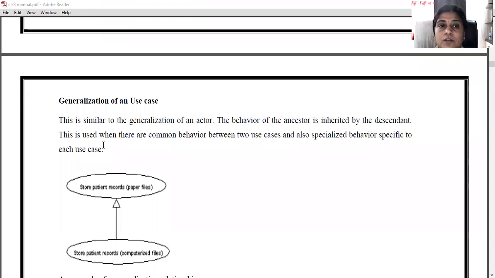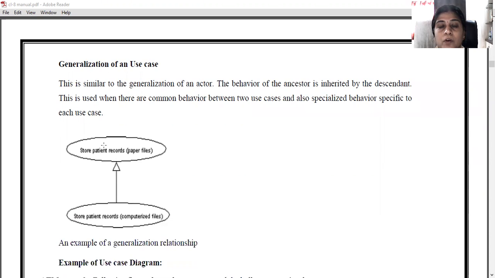Then generalization of use cases is also possible. So this is the generalization of an actor, but if the ancestor use cases are inherited by the descendant, it is known as the generalization of use cases. So there is common behavior observed between the two use cases, and also specialized behavior.